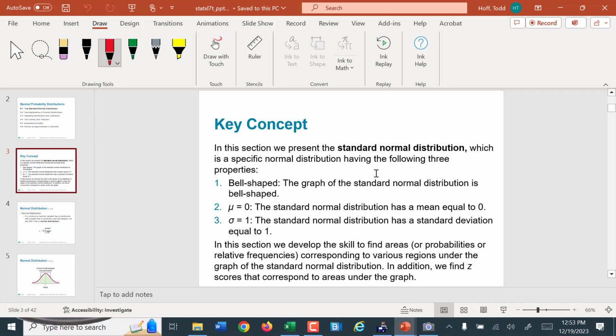Key concept, the standard normal distribution is going to be one of the big ones. Remember, the normal distribution was that bell curve. The standard normal distribution means that the mean is 0, so the center of that curve is at 0, and the standard deviation is 1. So we go out steps of 1 in each direction. If you remember the empirical rule, so this would be -1 to +1. The empirical rule tells us that from 1 standard deviation below to 1 standard deviation above, that's 68% approximately of our data. And to 2 below and 2 above, that was 95%, and continuing on with that.